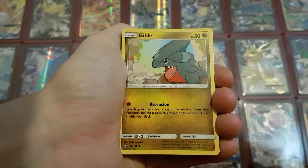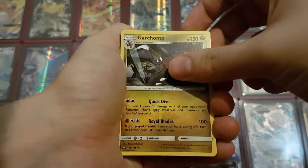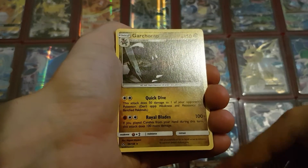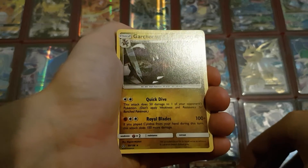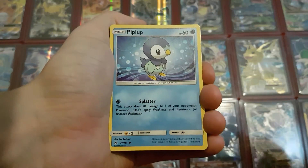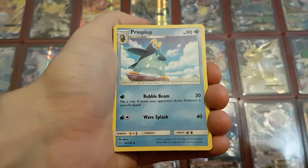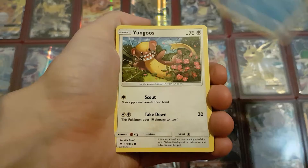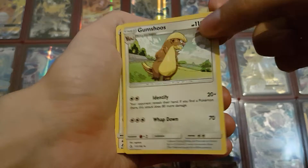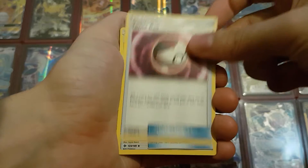And then we have the 22-card deck. Of course there's a Riolu because I got the Lucario promo at the start. Along with Riolu we had Gible, another Gible, Gabite, and obviously the Garchomp chain. There's going to be a video on the Garchomp theme deck by the way — long story short I think theme deck play is going to be ruined for quite some time. Along with Garchomp we got Piplup to Empoleon, two different Piplups in the set, Prinplup, and Empoleon. We also got Yanma to Yanmega — also a very good card. And we got a Shaymin, Spiritomb, and some Trainers: Timer Ball, Nest Ball, Sophocles, and Hau.